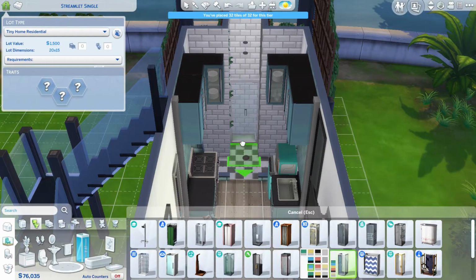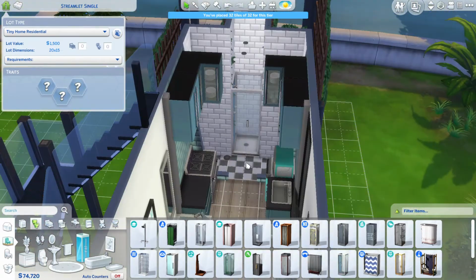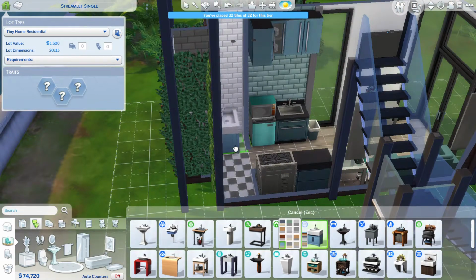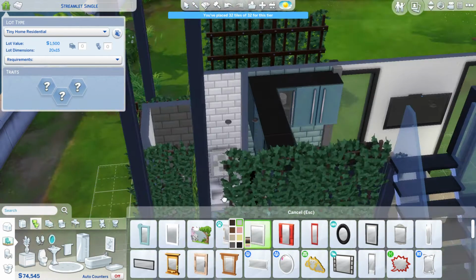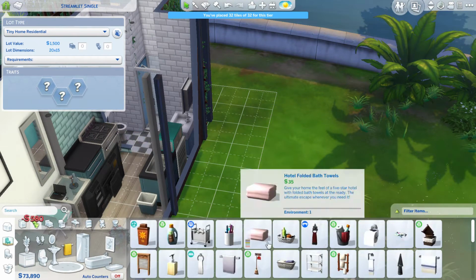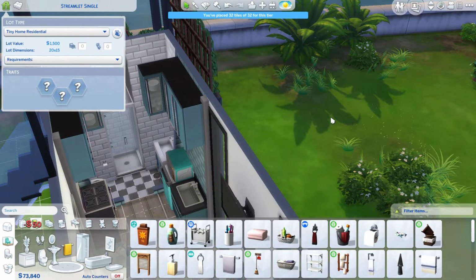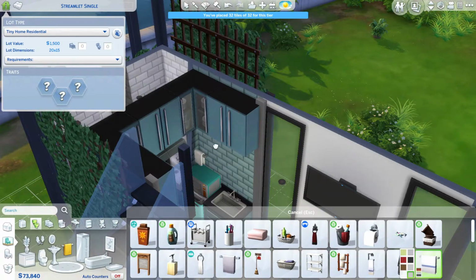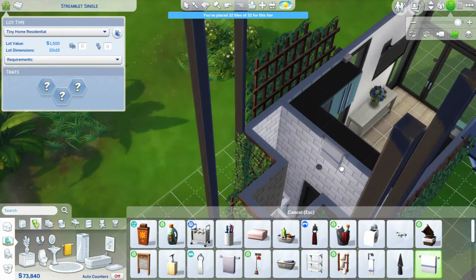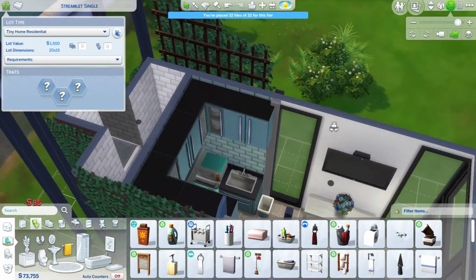I originally put it that way, but it occurred to me that Sims are stupid and probably wouldn't be able to walk around that chair, which would completely block off the kitchen and the bathroom, kind of making it a bit pointless. I did manage to get a bin in the build though, and I feel like I deserve points for that, because 32 tiles. 32? It's not enough tiles.